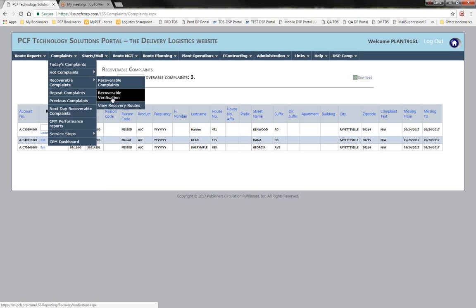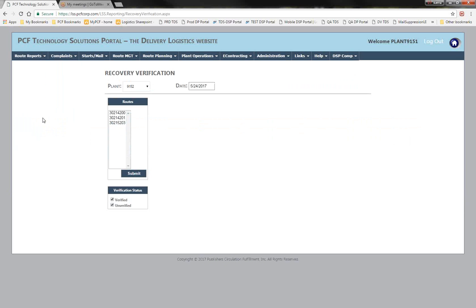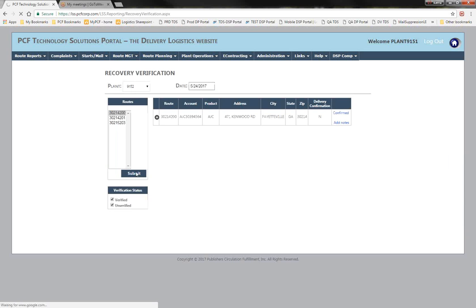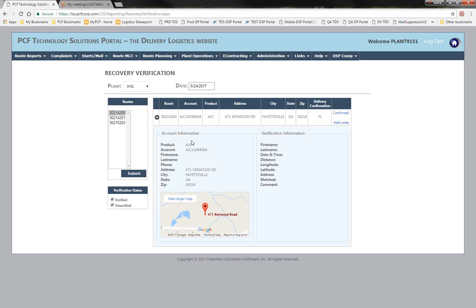There's a recoverable verification where on the carrier end, they have a mobile app where they can go in and confirm that they delivered a particular recovery. So you can view this particular route in this recovery.